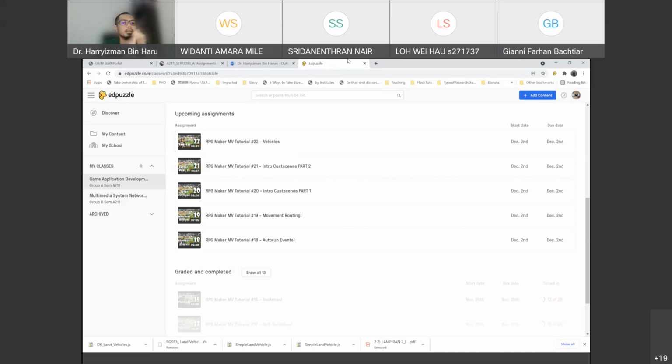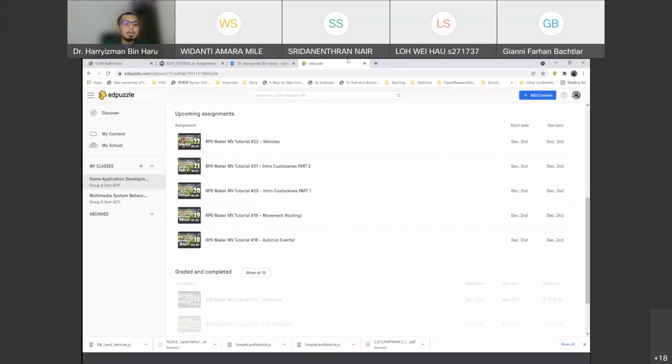But if you have been exploring RPG Maker up until now, you will find that inside the database, you can also find land vehicles. However, it's the same for RPG Maker MV and MZ. I'm not sure about the previous version, but for MV and MZ, they only cover water and air transportation.